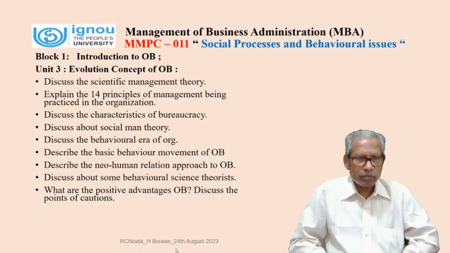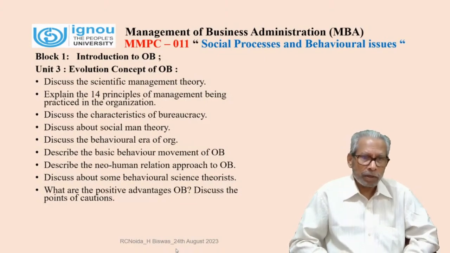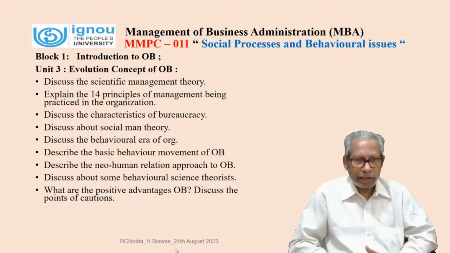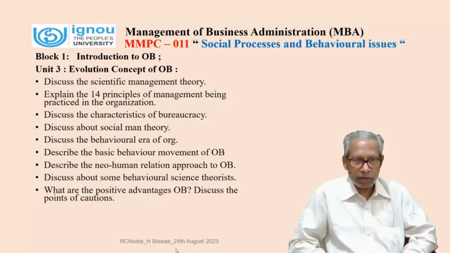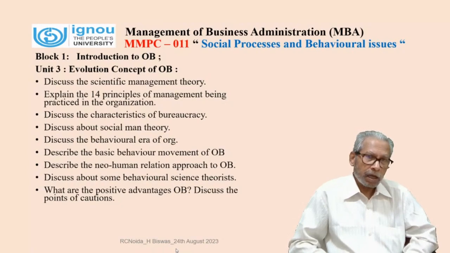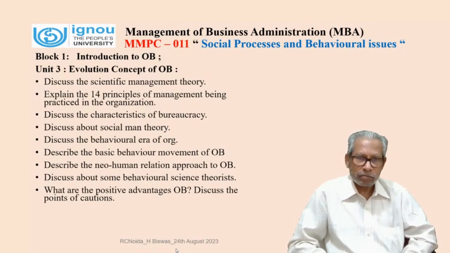Then social man theory. Then your behavioral era of organizations. So how it has evolved, maybe the first decades and second decades, maybe 30 years before or 40 years before, what type of behavior were there, what are the changes so far it has evolved, and in the present scenario, keeping in mind the globalization or liberalization process, what type of behavioral patterns are required? That part has to be analyzed and modified accordingly.